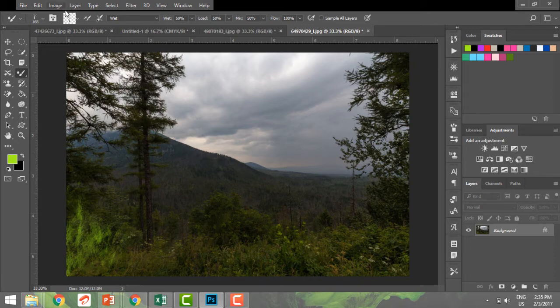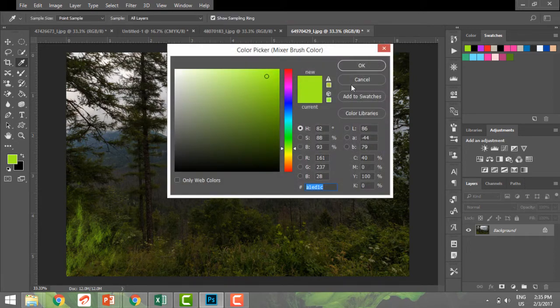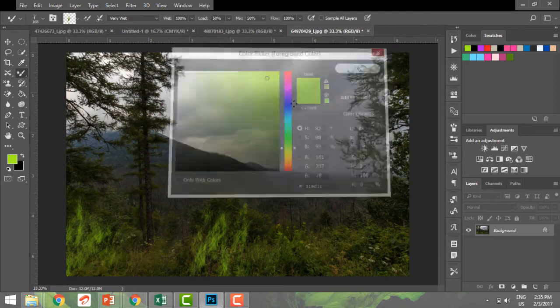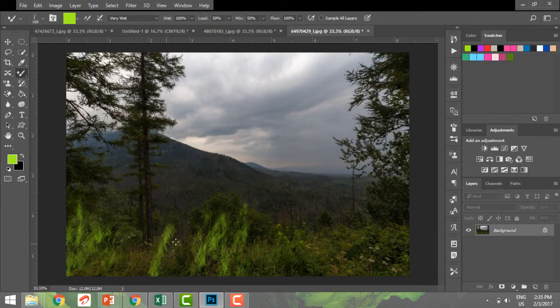Slowly and eventually you're going to realize that you can take a color from here, or you can take it from the background. Wherever you start clicking, it's going to pick up that color. So slowly and steadily, you will realize that you have changed the entire color of this area. You can go ahead and change the wetness to increase it. So if I go here and increase my wetness, and again choose my color, I can go and increase my wetness again, or I can also work on this layer.